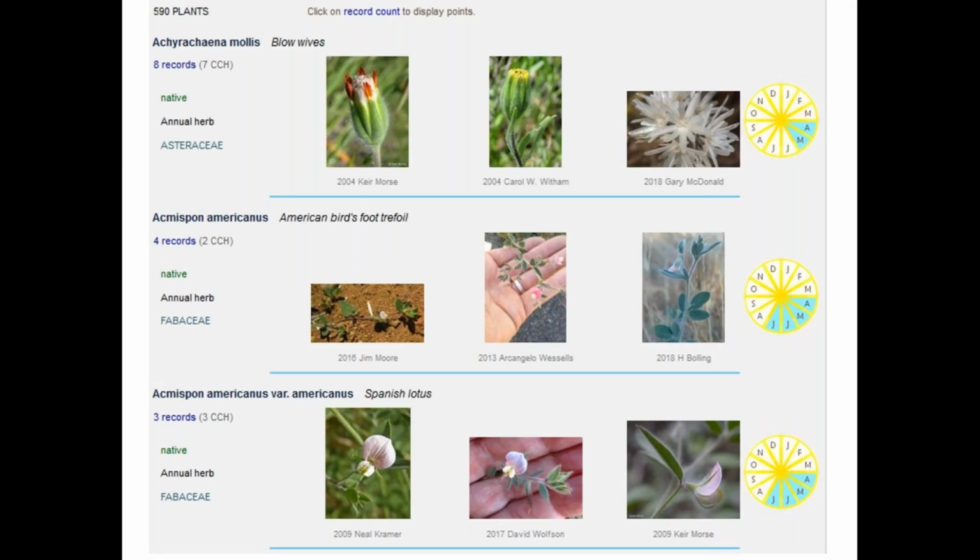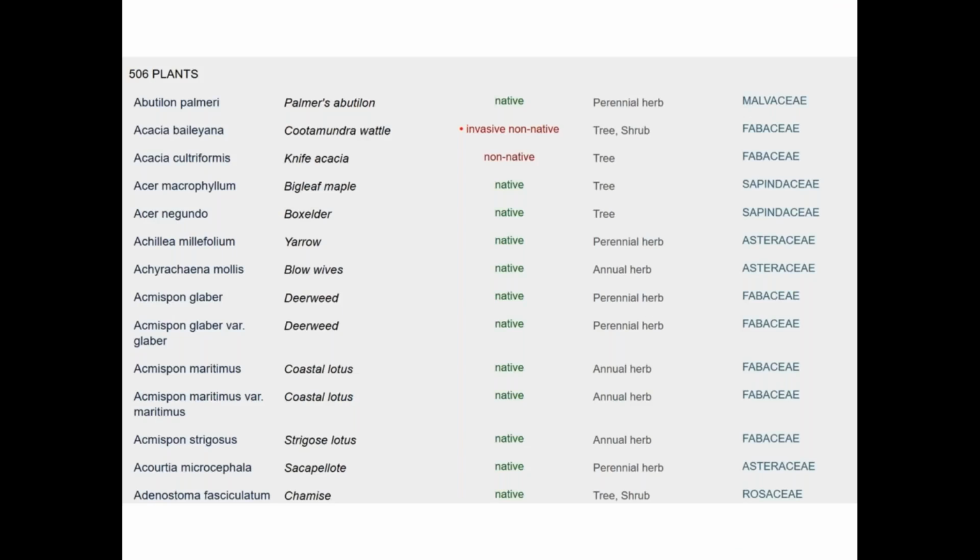Here's just another nice results page, because people like plant photos, right? So here's another results page with some pretty pictures, bloom wheels, names of species. If you do want to see where the observations are and what grows here, you can have them pop up on the map by clicking on the number of records. And if you don't want the pictures, you can also get rid of them. You can just print out a list like this. You can throw it into Excel and print it out in Excel. If it's a long list, it might be too many pages of photos.